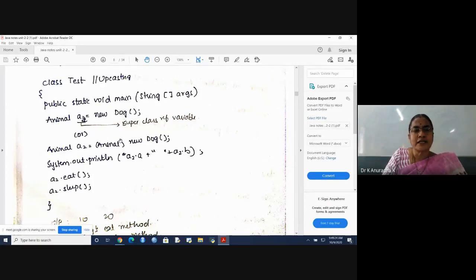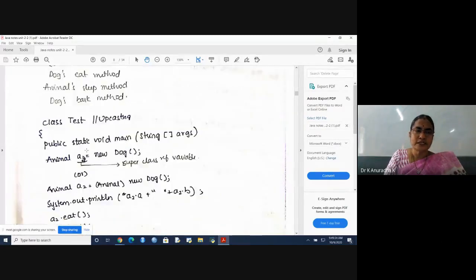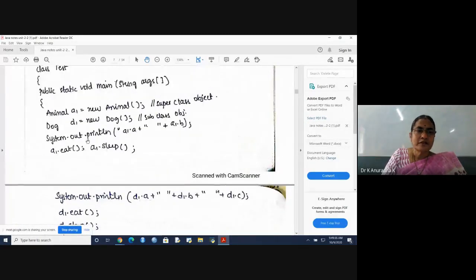Next, after writing like this, what can we access with this reference variable A2? That is the important point now. If you see these two statements, with A1 we can access only the members of the animal class, because it is purely the object for the animal class. Next, with the dog class object D1, we can access the members of both superclass and subclass.